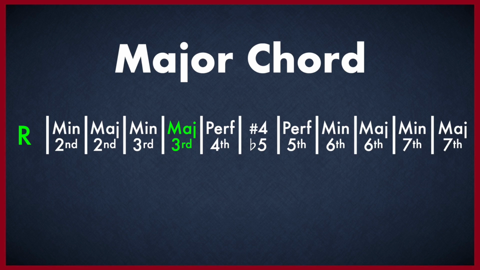Now we're going to move on to triads, meaning 3-note chords. Think like a triangle has 3 sides or a tricycle has 3 wheels. And the most common types of triads that we use are major and minor chords. So if we start with major, a major chord is built using a root note, a major third and a perfect fifth. Those are the 3 intervals used to build a major chord.